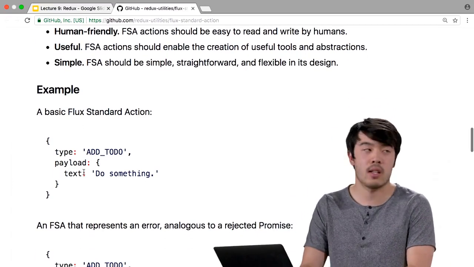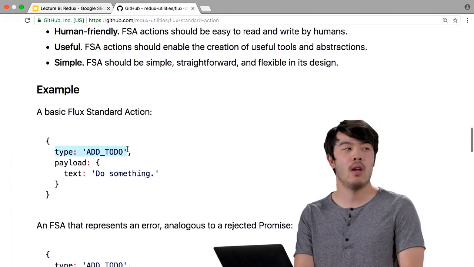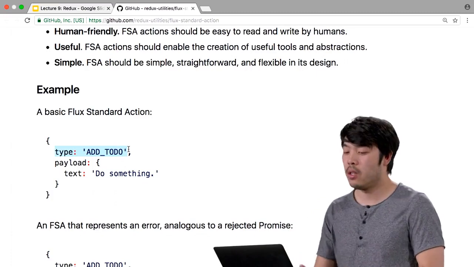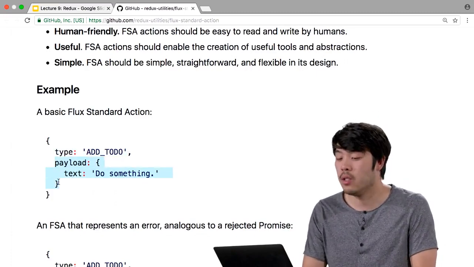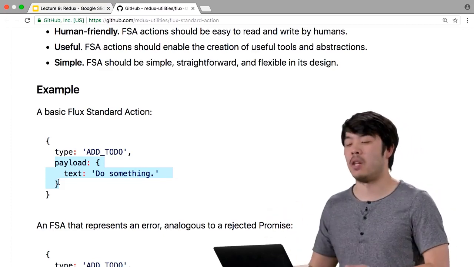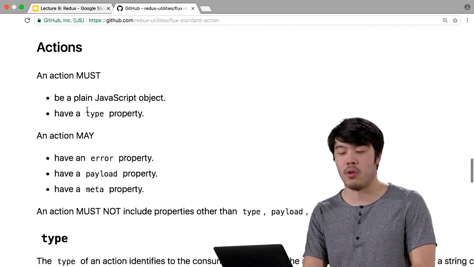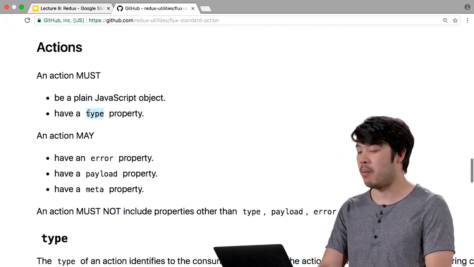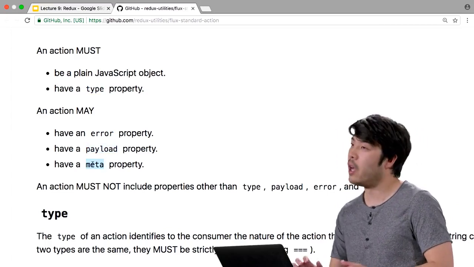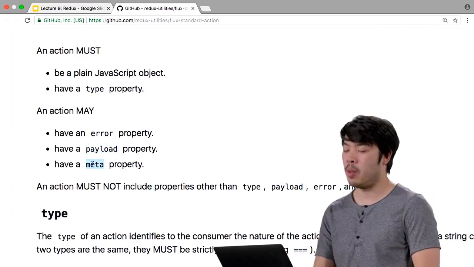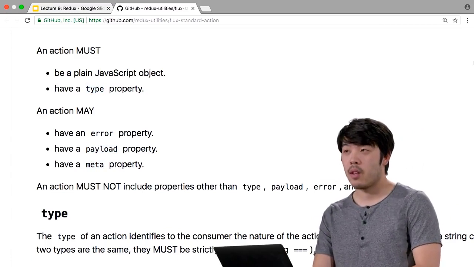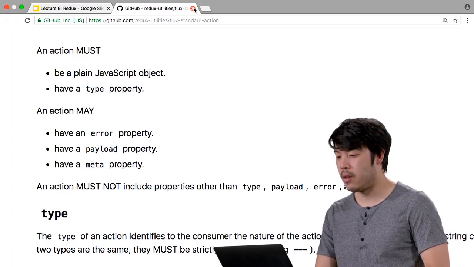And so a basic action might look like this. So we have a type that designates what exactly this action should be doing. We have a payload, or in other words, okay, I know I should be updating this, what should I actually update it with? And so generally, actions are objects with a type key. And maybe they have other things like an error property, payload, or meta. And for our particular implementation, we'll be creating objects with a type and a payload. And so let's go ahead and do that now.